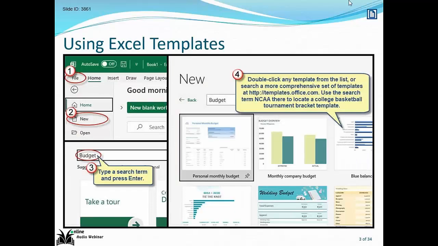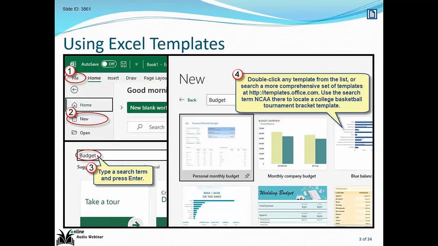One of the best ways to improve the integrity of a spreadsheet is to not build the spreadsheet at all. And we can accomplish that by using built-in templates in Excel. If we want to try out the built-in templates in Excel, our first step is to go to the File menu. Step 2, we will choose New, and that's going to bring up the new page of what Microsoft calls the backstage in Excel.